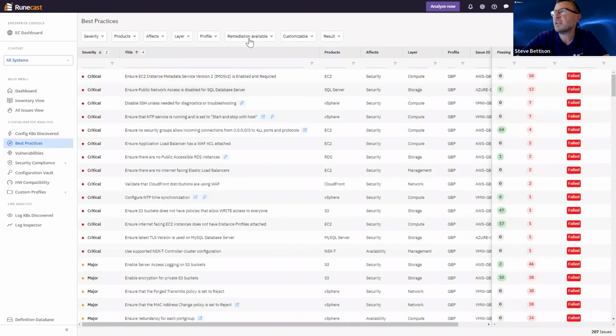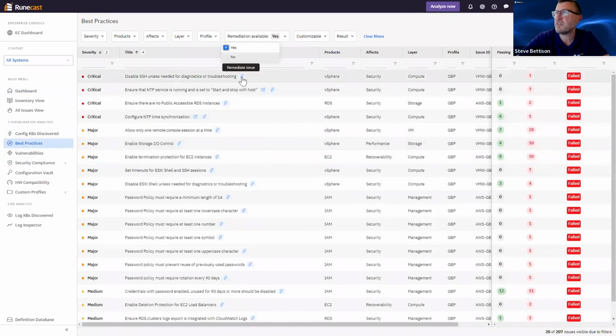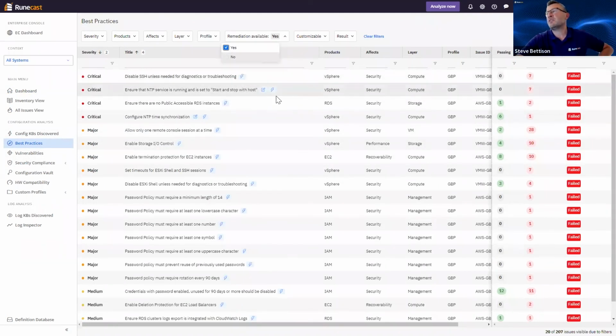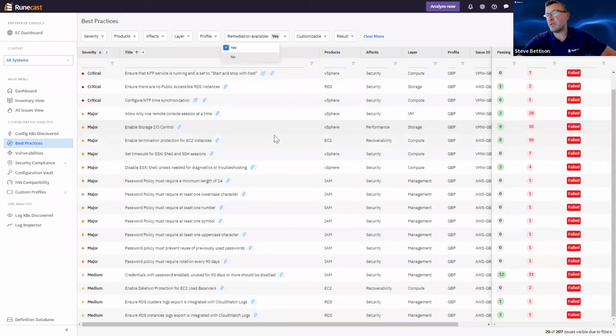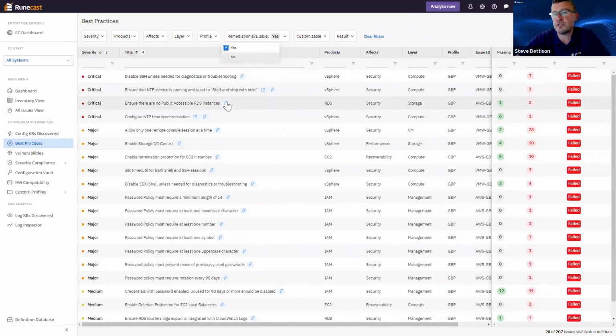If I look at remediation available, I can search here, and anything with this particular symbol at the end is showing us that we have remediation steps for those particular best practice guidelines. So yes, they're growing all the time. We are increasing that all the time in the product. Every release, there are new scripts being added to the product.